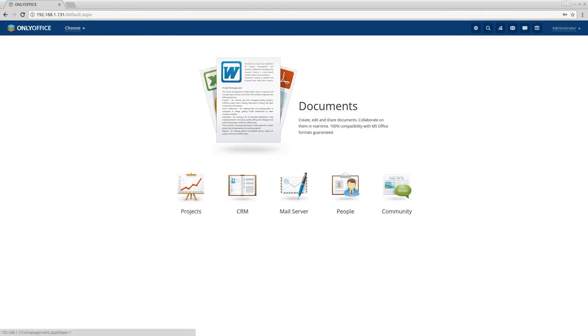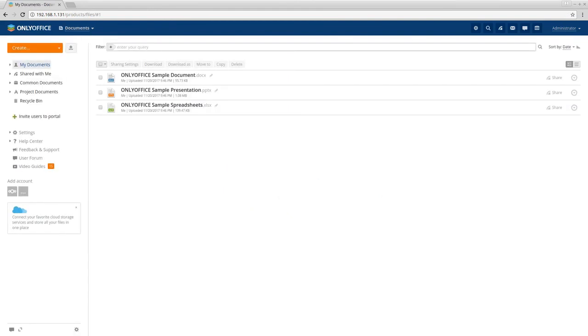You could either hit the gear or if you want to go to documents and so forth. It's pretty easy once you get the hang of it. You could also link your own cloud or your Nextcloud from here. I'll show you how to do that in the next video. And folders and so forth.